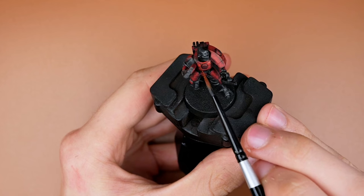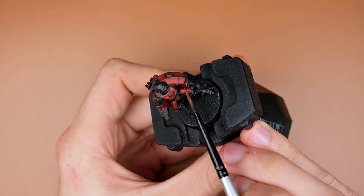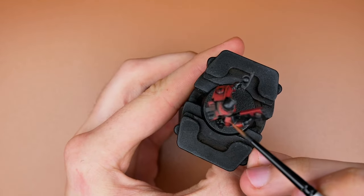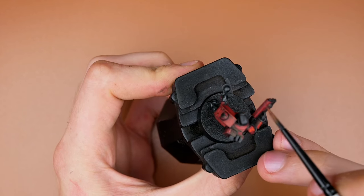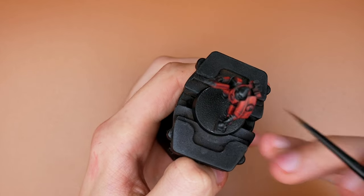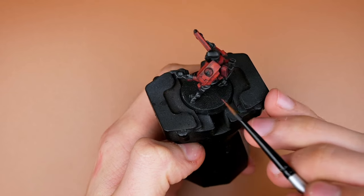I'm beginning to apply all the edge highlights, but I'm also painting a bit more of the panel lines because this is technically slightly different from the way I was painting all the previous models, where I was mainly focusing just on a few edge highlights. Here I'm also creating these much more interesting gradients on the actual panel lines themselves. I am also using a much smaller brush that has much cleaner, sharper lines.